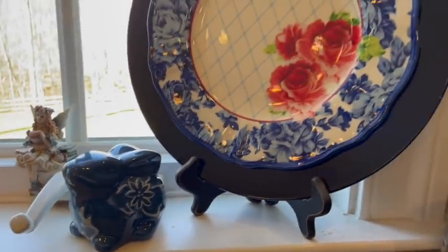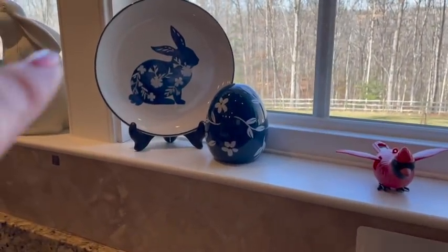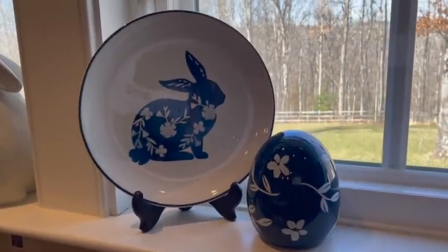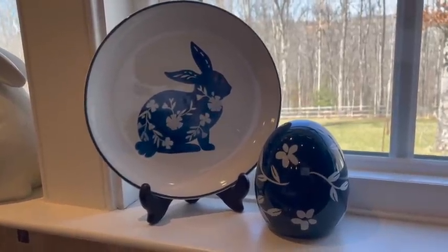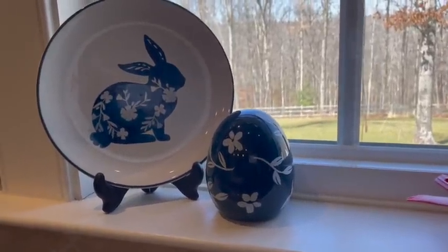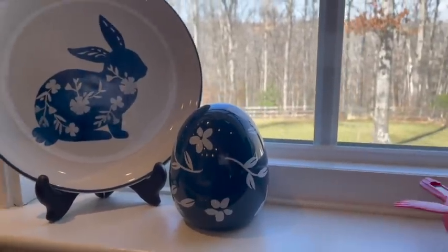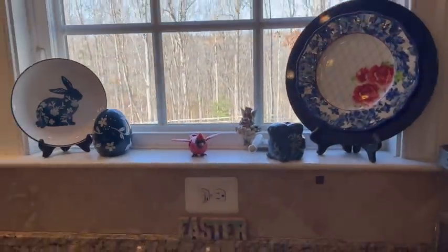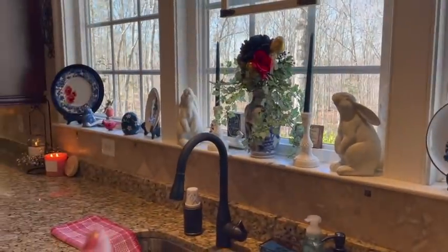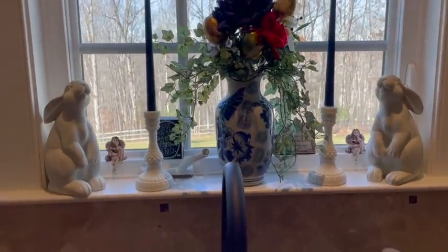Aren't they cute? And I just did take down a couple of Pioneer Woman plates, and I found these at Hobby Lobby. Danielle had texted me the other day and said, Arlen, do you have these at your Hobby Lobby? I said, no, we don't. So I picked up a couple of those when I went back in because they did have them yesterday. They also had these eggs. So I just added the bunny, the egg, and the plate to each side window. And I added these two little bunnies to the middle window. Aren't they cute?